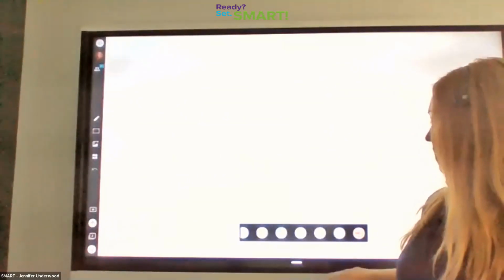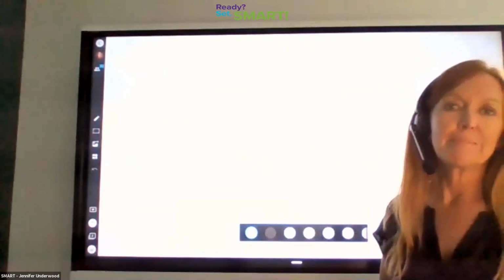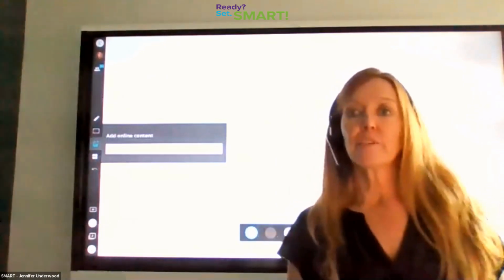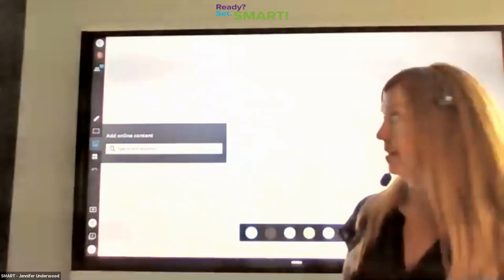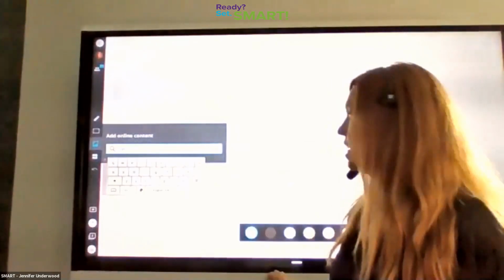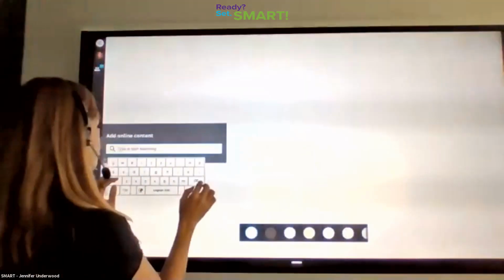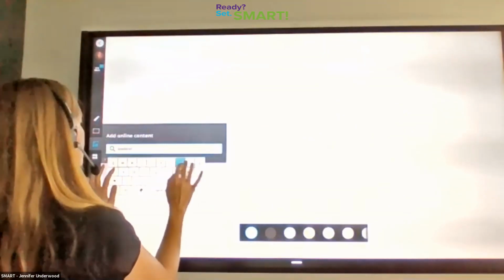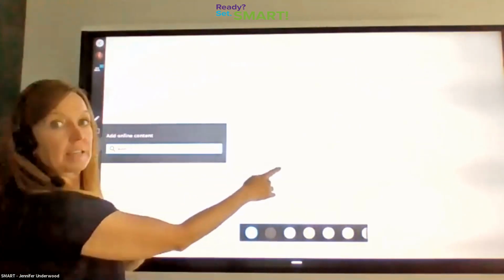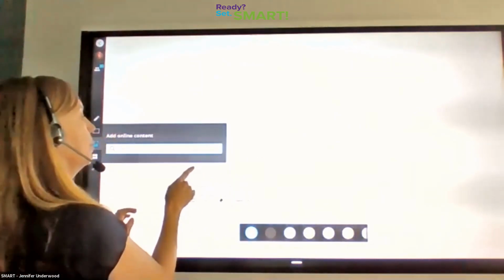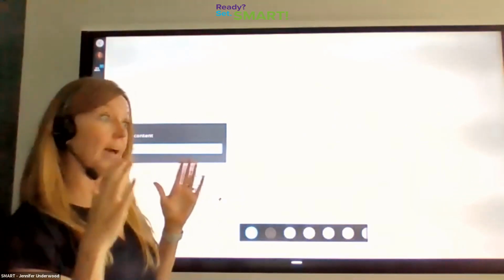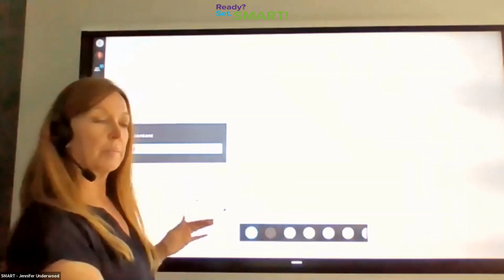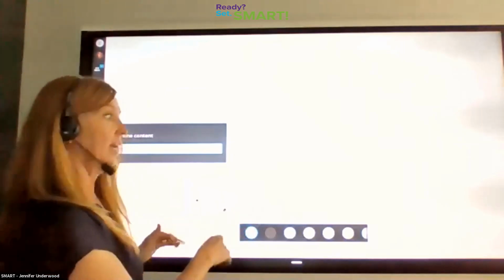For this particular blank page, I'll just keep it simple, keep it just white so that you can see it. And I have my pen, my select all, right? And I also have my third icon, which is adding online content. So I want to add an image. Let's add an image of, well, actually, I can pull, which I came over here to see. I don't know if you could see it because of the coloring, but I can take that dynamic toolbar or keypad and I can move it around. So that if I have some students at the board that need to be able to reach it at a little bit of a better height, you can move it around.